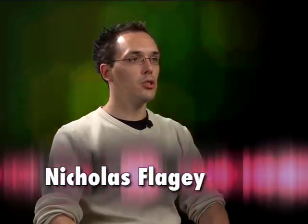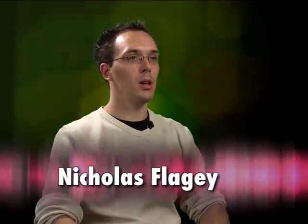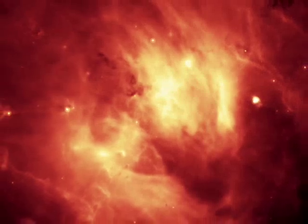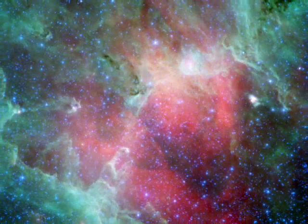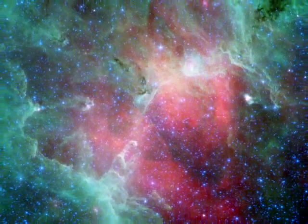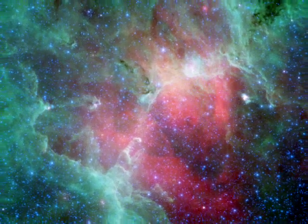When we use the 7 infrared color images that Spitzer obtained of the Eagle Nebula, we see that 6 of them look almost exactly the same. But one of them, the 24 micron image, is completely different from the others. The oddball warm dust at 24 microns is here seen as red, while the cooler dust at shorter wavelengths is blue-green.